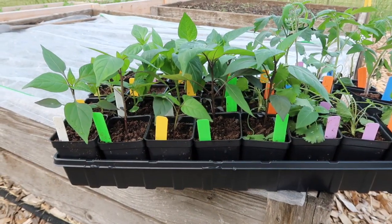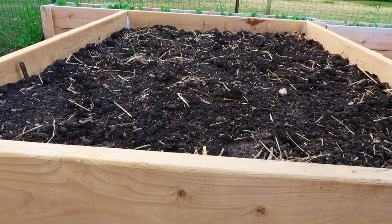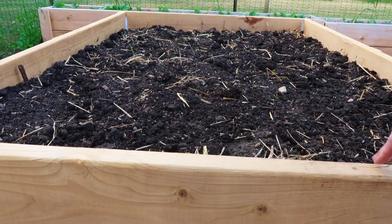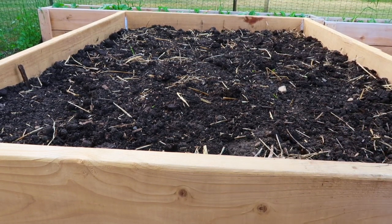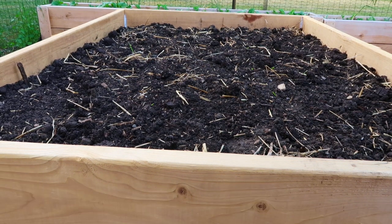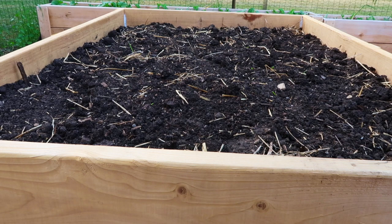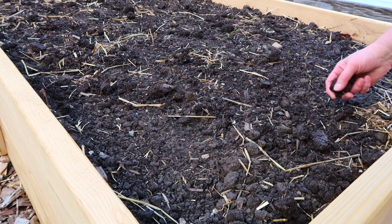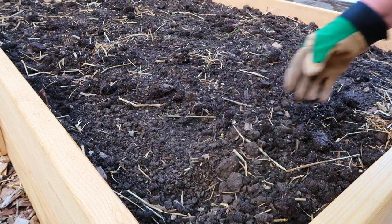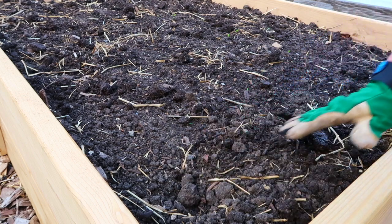I have way too much else going on in the garden to be worrying about that right now. So here are my peppers and we're getting ready to transplant them out. This is the bed I'm going to put them in — my brand new 4x6 bed that I replaced my old one that was all rotted out. I know my peppers are not going to fill the entire thing, so what I'd like to do is in the back leave some room for some more beets and maybe carrots too. I have 17 pepper plants, so if I put the outside ones close to the edge I can get five across here, which I think will be just fine.